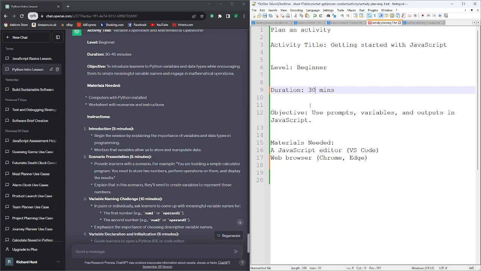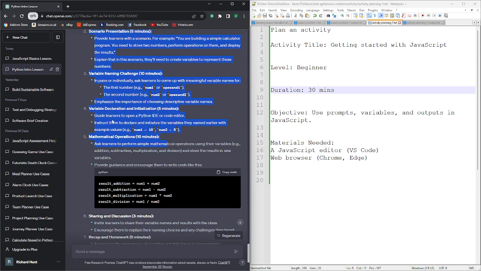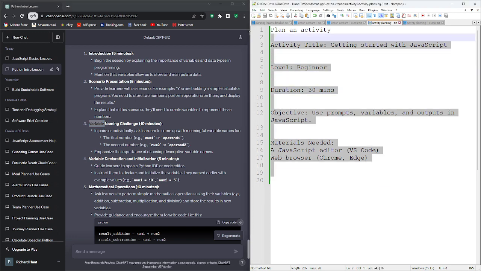So think of the discussion, talking about what the thing is, demonstrating it, followed by an actual task in itself, then try and work out how many minutes you're going to need to do the whole thing, and ChatGPT will then create it in this kind of format. I'm going to try it this way to begin with, but what you can do as well is potentially tighten it up a bit by stating a breakdown. But I'm going to try it in this way first to see what gets created.